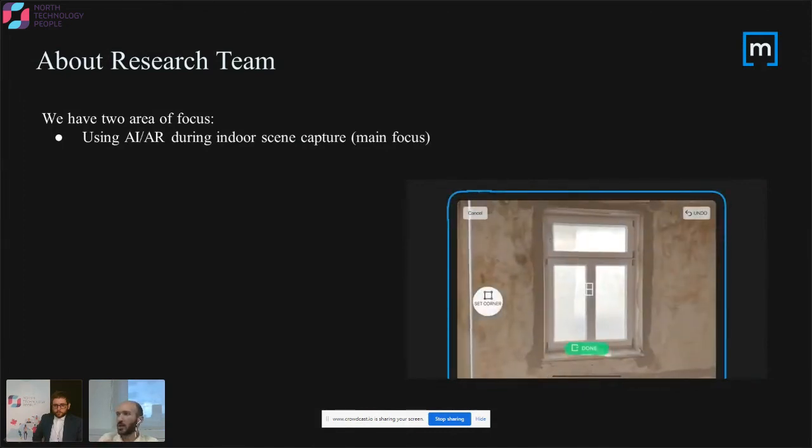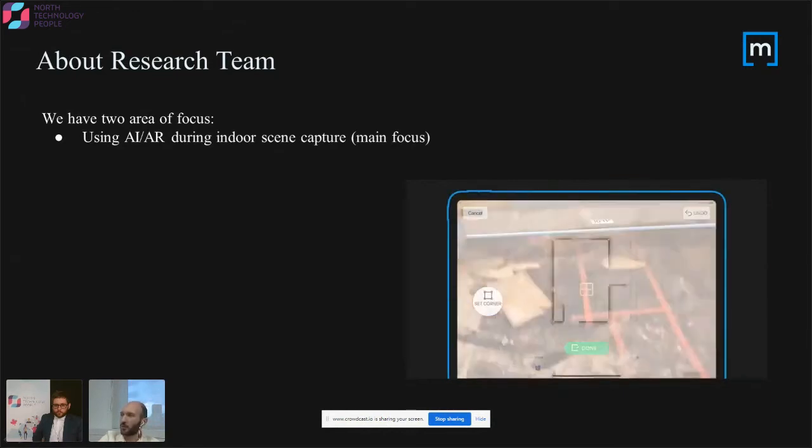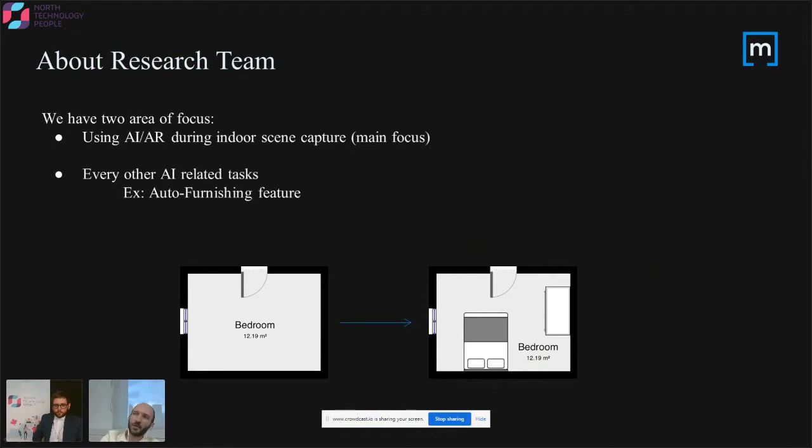I'm talking about another project that we are working on, because the research team is also involved in other AI-related tasks. One of those tasks is an interesting feature that we are about to add to the next version of Magicplan, which is the auto-furnishing feature. Here I'm just going to talk about the story we had when building this feature, how we defined the problem, what our solution to those problems was, and overall what our journey was to bring this feature into final production.